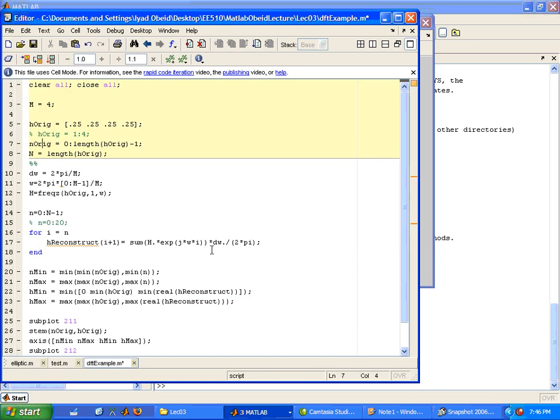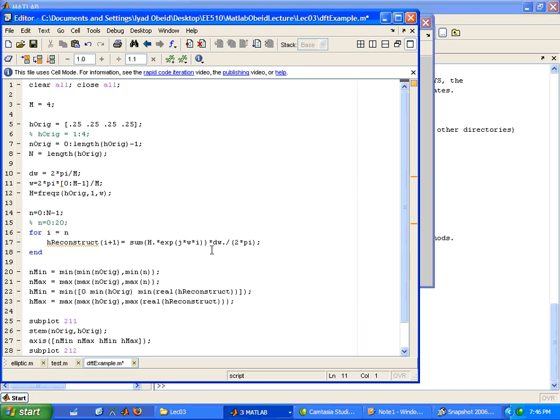So now I'm going to take the DFT. Now I can do that in one of two ways. If I wish, I can just use the MATLAB command called FFT. FFT stands for Fast Fourier Transform, and it's just a mathematical algorithm for computing the DFT. So FFT implements DFT. That's why they're labeled differently.